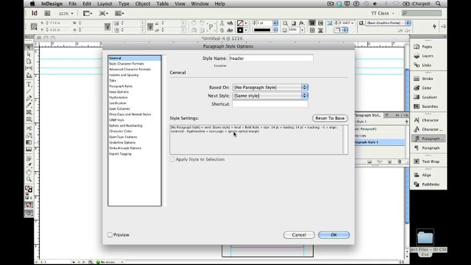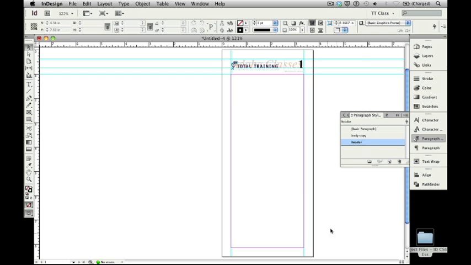And plus I have that ignore optical margin, just like I'd set for the body copy, that lets me put hanging punctuation outside of whatever my column width is set to be. When I say OK, we'll have two paragraph styles, body copy and header, as well as two variations of character styles for that body copy, one that's bold and one that's italic. We want to once again make sure that none is the option that's selected for those character styles. I'm going to switch back to paragraph styles.